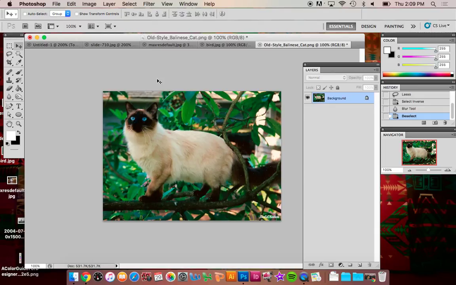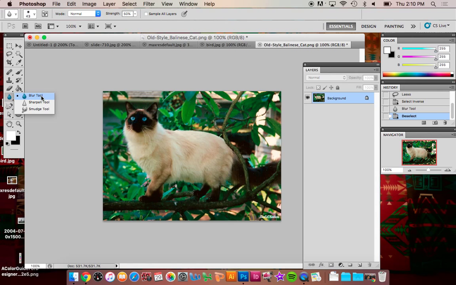So right now I'm going to talk about blur, sharpen, and smudge. All of these tools are nested under each other right here. Blur, sharpen, smudge. Basically, blur is going to make something fuzzy or blurry. Sharpen is going to increase the contrast, making the highlights and the shadows really defined to make something sharp. And then smudge, you're actually going to physically move the colors that you see around on the page.